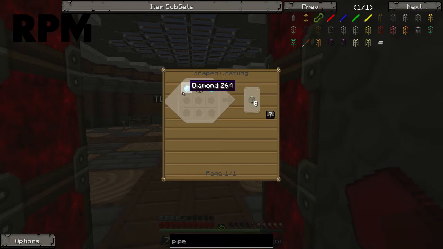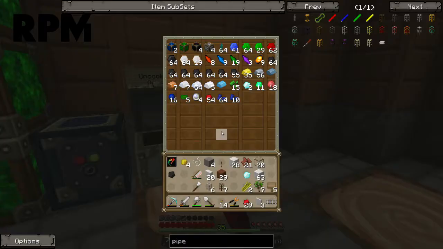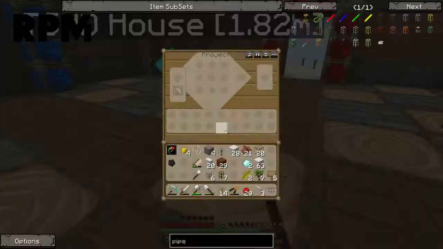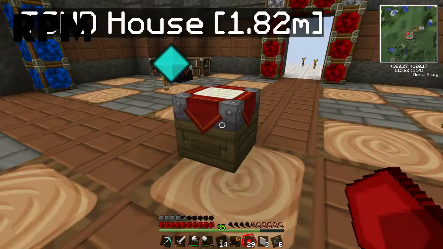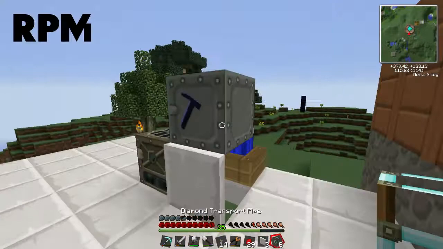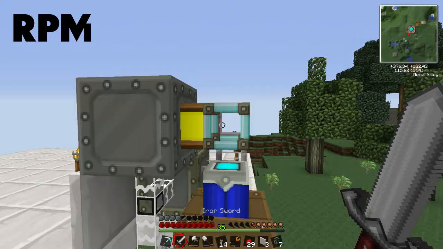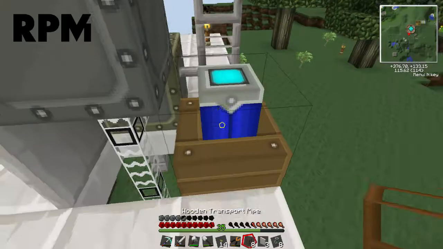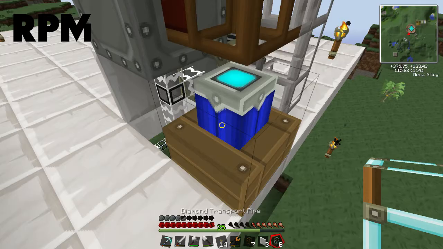Could try it. Two diamond and a glass. I don't think we have any more diamonds, do we? We get one more diamond. We're good. So two diamonds and a glass. That gives us 8, so that's good. Let's check this out. Oh, nope, that's not it. Just wasted some diamonds. That's all right. I'm okay with that.